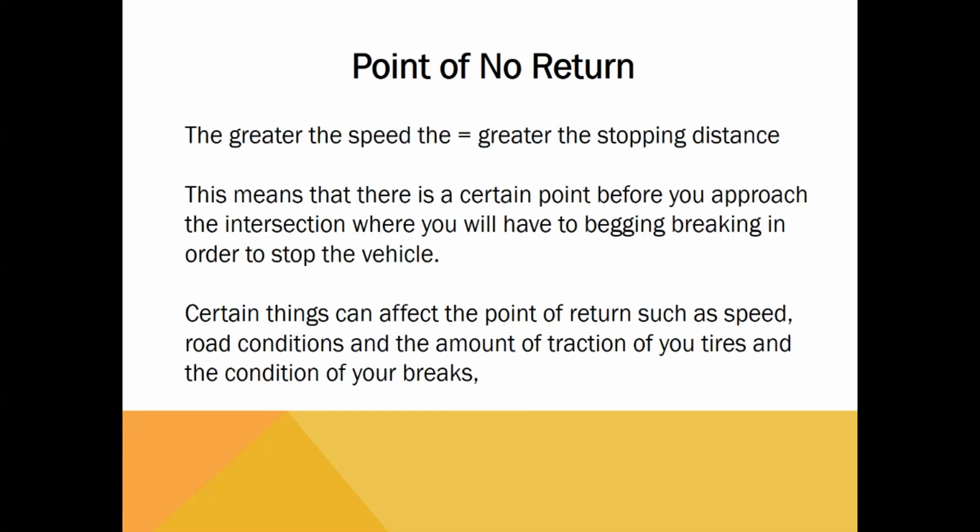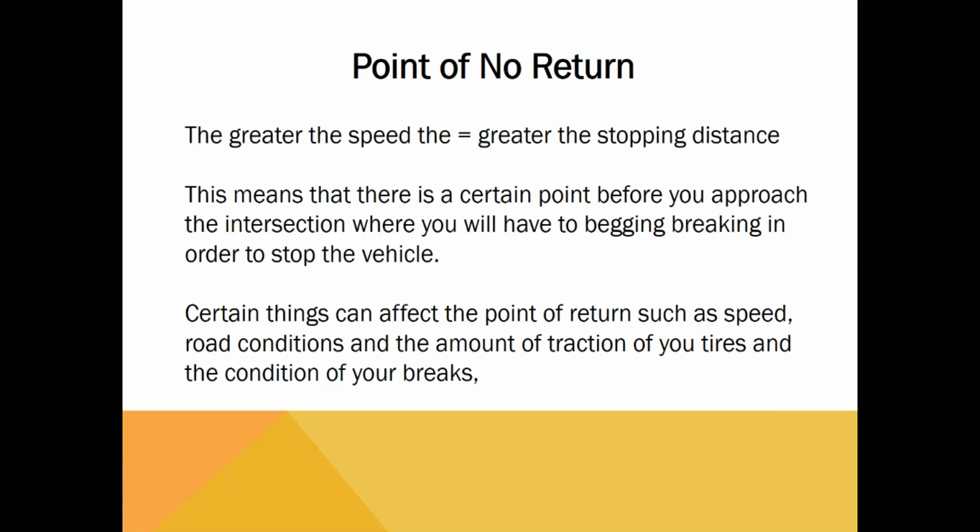you're within that minimum amount of distance you need to stop. So once you hit that minimum distance, and then you try to stop your vehicle, if you don't prepare or stop soon enough, you're going to end up stopping in the intersection, or potentially sliding into the intersection, or sliding into another vehicle. So that's what the point of no return means.